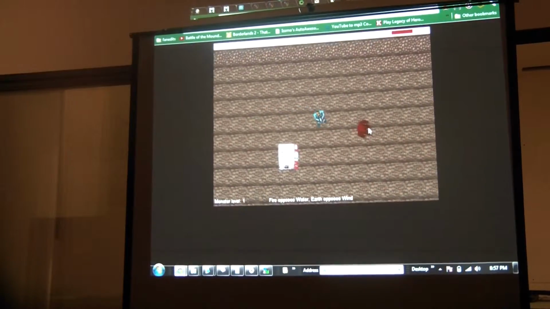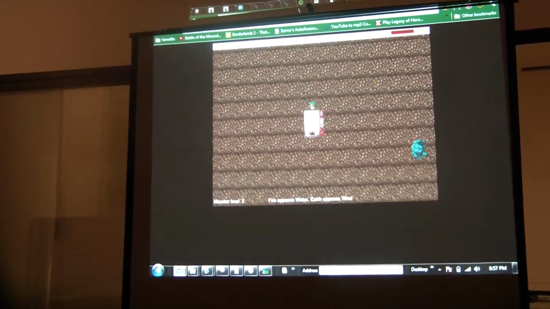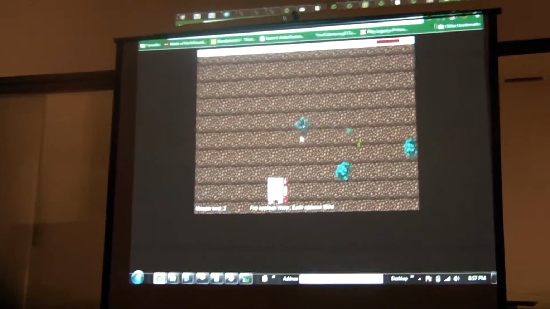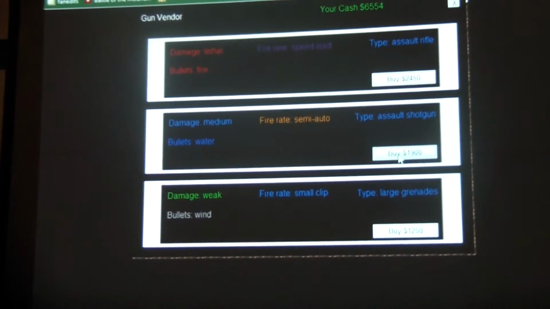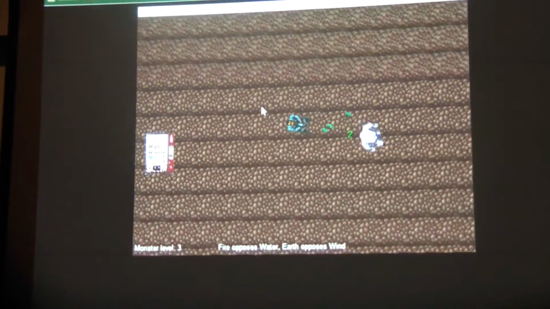Where's the bullets there? Oh, I got a really weak one. There we go. They're just so dark brown. Let's see if we find a better one. There we go. Be able to see these a lot better. So you can see it's nice. You hit them a lot of times, so there's definitely an advantage to that gun.